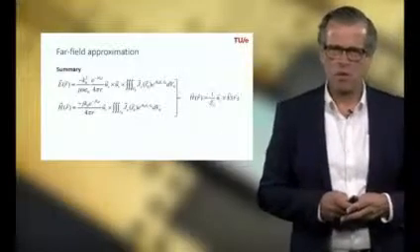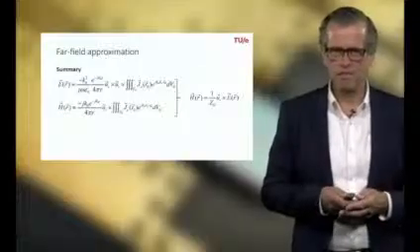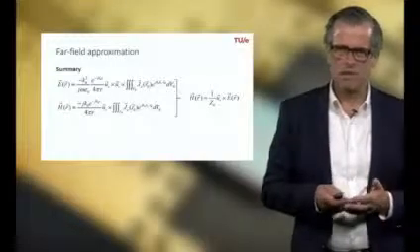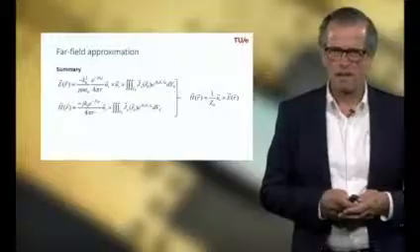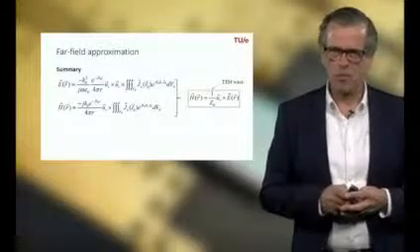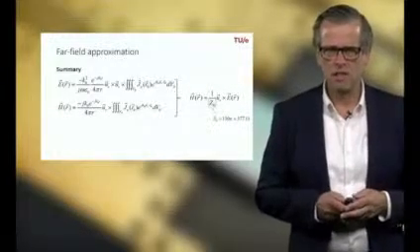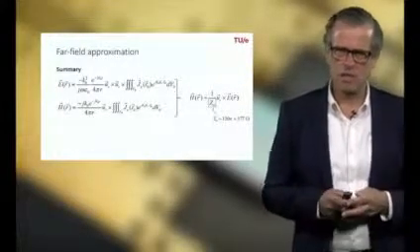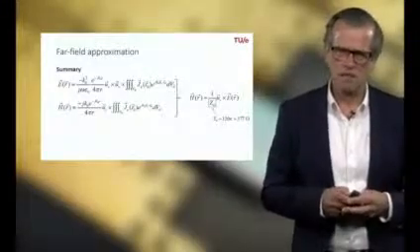If we combine both expressions, we see that we can write the H field in terms of the electric field in this way, where we observe the expression for a TEM wave, and the 1 over Z naught, where Z naught is the characteristic impedance of free space, which is 120π, which is approximately 377 ohm.